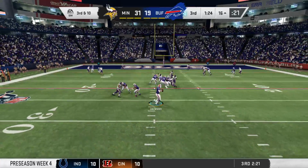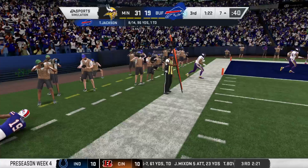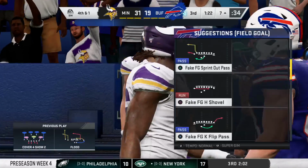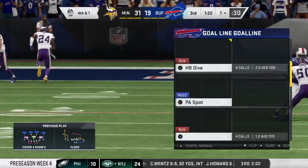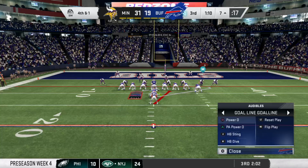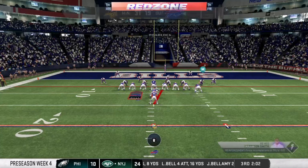On 3rd down, Jackson. Looking left side, and he's got a man. That's McKenzie. They do get 9, but it leads to 4th down. So much about offense is what you call hidden yardage. You throw the ball to someone, they catch it, and then they can make a big play. They create a play, run after catch. They did a really nice job there of limiting that and keeping him from a 1st down. Yeah, stopped him in his tracks.